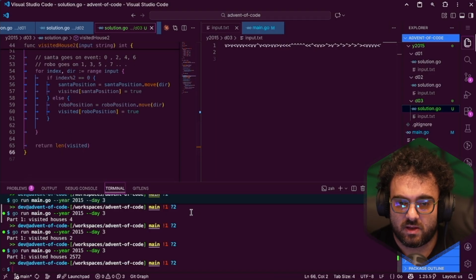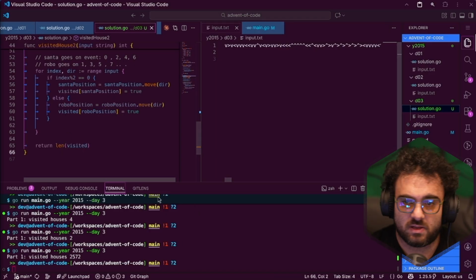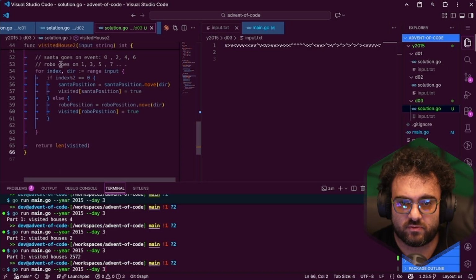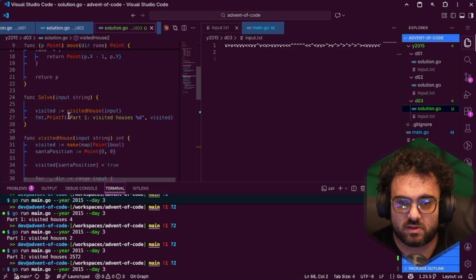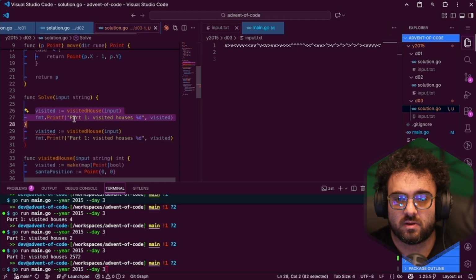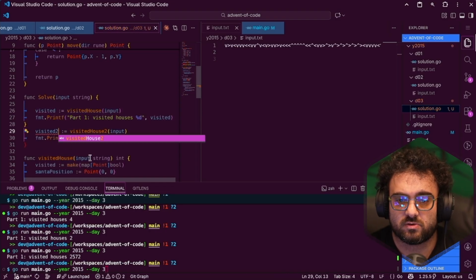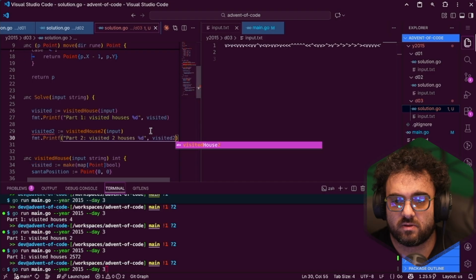Okay, so let's try actually the correct solution for now. If it's correct, let's just return it. So this one, and then we have RoboSanta 2 and visited 2 for part 2, not inventing any new names, just keep it simple.